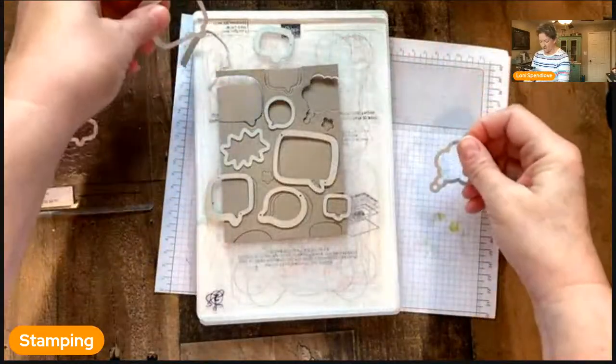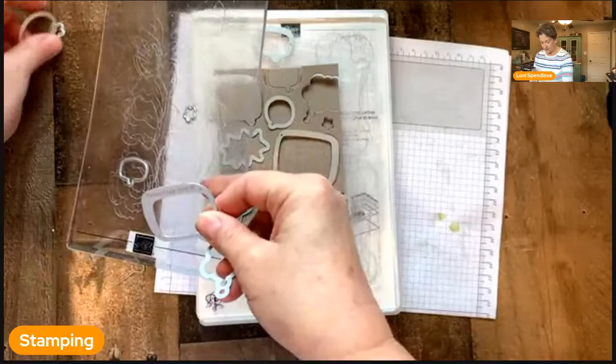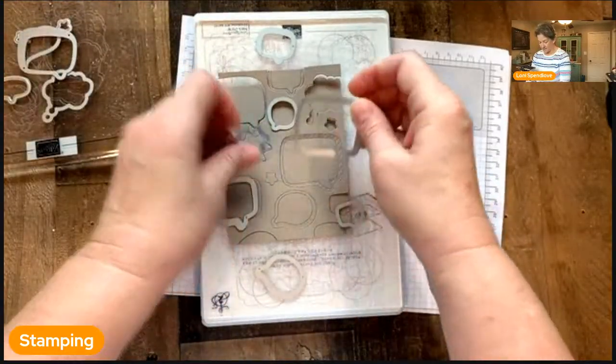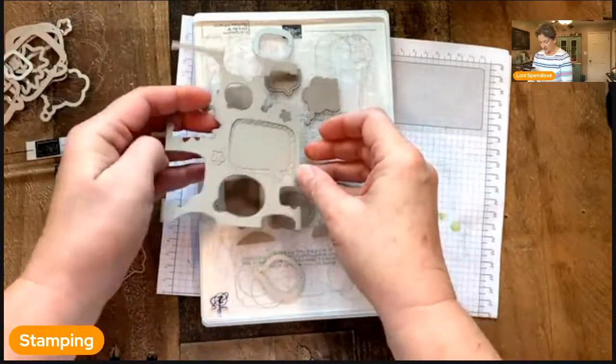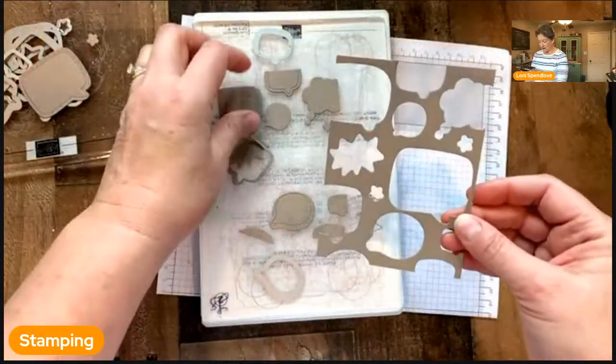There we go. We've got all of these little pieces cut out. You can save, don't lose your dies. I'm going to put them all onto the cutting plate here. Cut these all out. Look how cute this is. Okay. This is going to be our stencil.